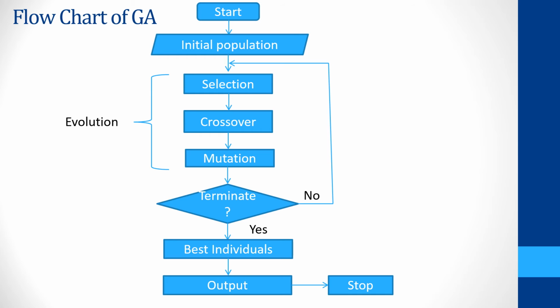Then next step is to make the population evolve. There is an iteration process. The steps are selection, reproduction, evaluation and replacement. In this genetic algorithm, first step is create a random initial state. Second step is evaluate fitness. Third step is reproduce children. And fourth step is next generation.